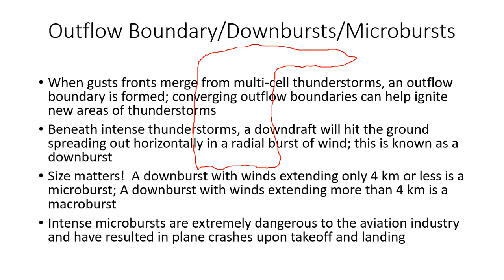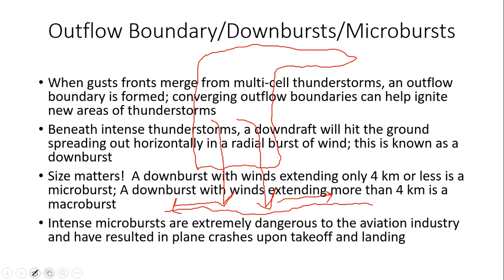I'm going to have colder air that is going to come out of the cloud, down from the cloud itself. This cooler downdraft air comes out of the cloud, and here is my surface. When that cooler downdraft air hits the surface, it's going to spread out horizontally. It can't go down into the ground, so it spreads out horizontally like this, and that is known as a downburst. When you get very cool downdraft air hitting the ground, spreading out radially outward from the surface in all directions, this is known as a downburst. Downbursts can be very deadly.